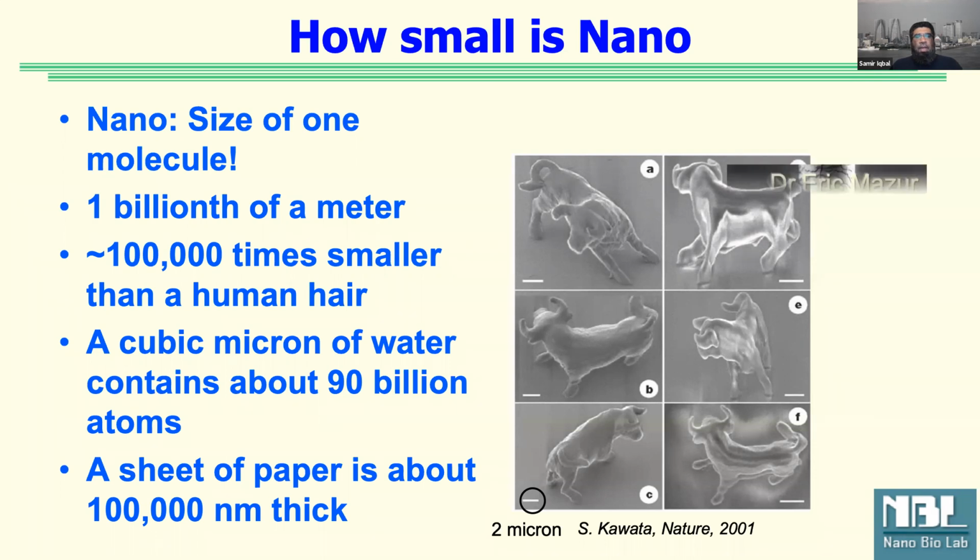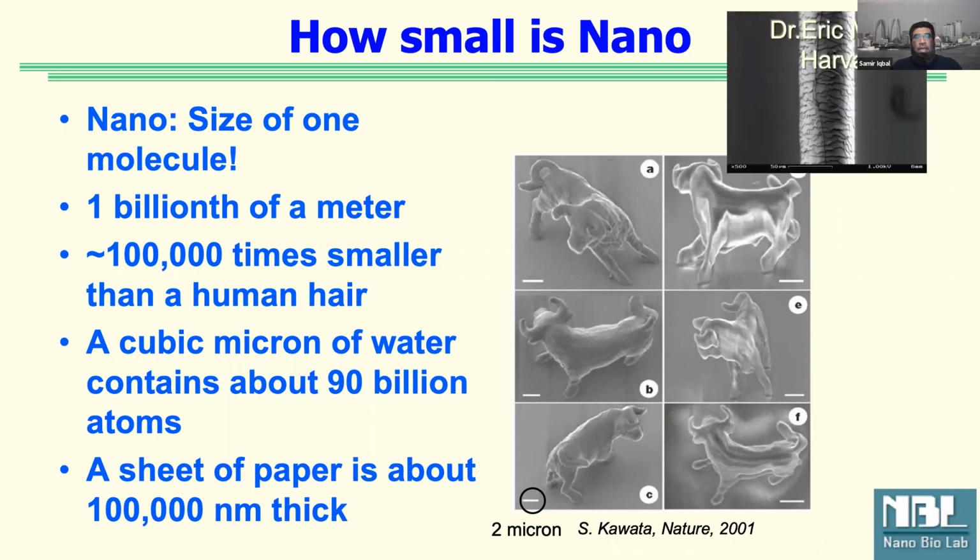Now, we're talking about human hair. This is a real picture using an electron microscope of human hair. You can see the scale bar is 50 micrometer. If you compare that, this human hair is probably somewhere around 70 micrometer. And then you see a thing which is lying on top of the human hair. This is a carbon nanotube. That should give us a perspective of how much smaller than a human hair we are talking. This carbon nanotube, lying on a human hair, gives an idea of the difference in thickness or scale.